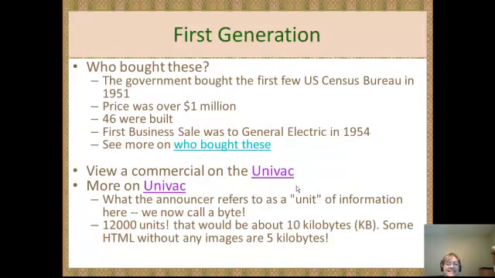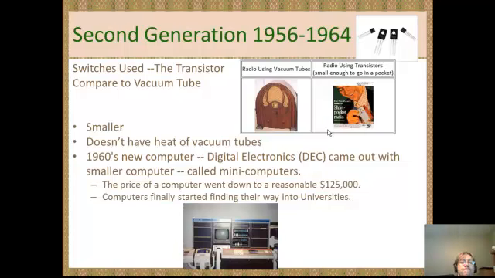You might have noticed the announcer mentioning a unit of information. That unit of information we now call a byte. I'm sure you've heard of that term. And when he said 12,000 units, wow, that would be about 10 kilobytes. And a typical HTML page without any images is 5 kilobytes. So what was so large back then is a drop in the bucket compared to what we do now.